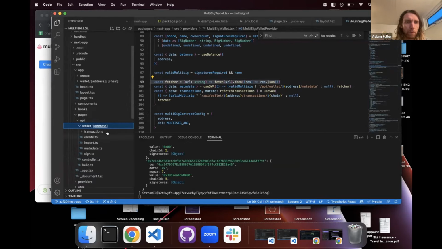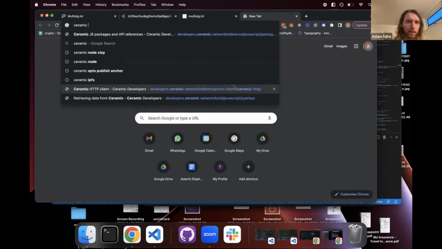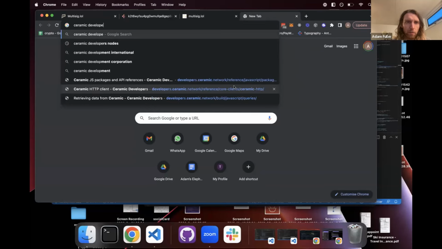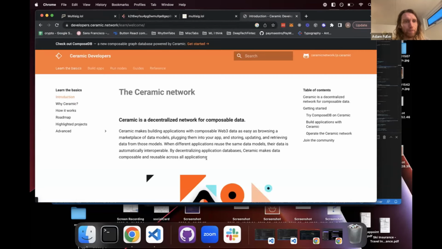Because the Next app's API routes are stateless, they're basically like serverless functions, I'm using Ceramic. I don't know if folks are familiar with Ceramic, developers. It's basically a layer on top of IPFS, which allows you to mutate files, which are called streams.